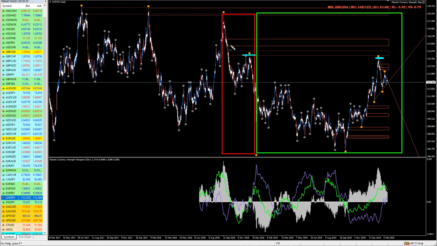And then it brings our attention to a couple of other areas here. This has been tested, so you have to be a little bit careful. Will it hold? Well, look what happened the last time price went there. We went up. Oops, wrong thing. Price went up there, and then we left, and we did not come back since then. So I think once price moves above these highs here, we'll probably start to attract some selling.